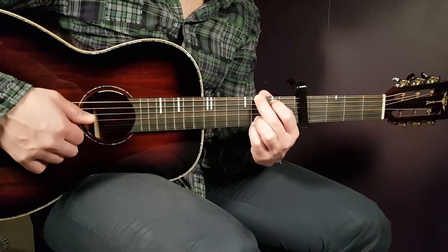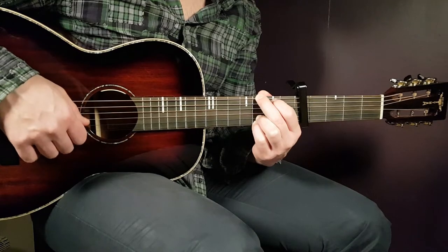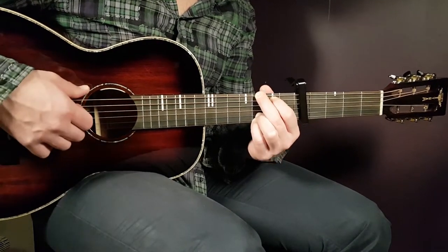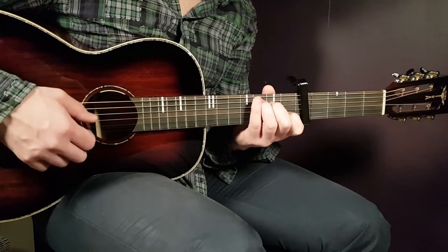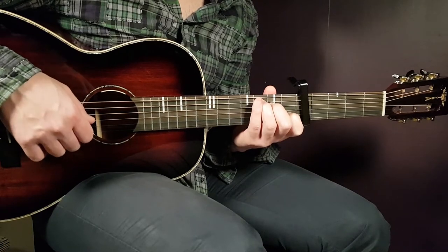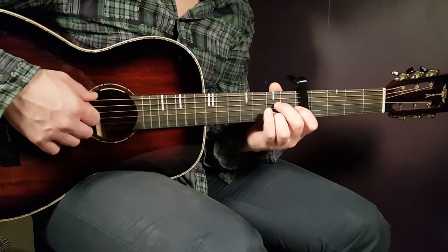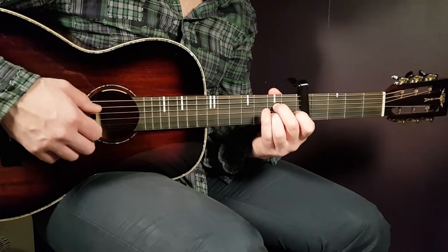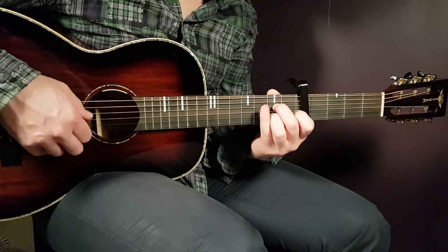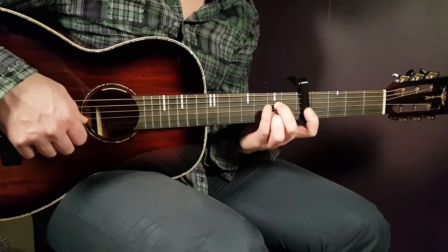That is 3rd on E, 2nd on A, open D, open G, 3rd B, and 3rd E. Then we have C. So that is 3rd on A, 2nd on D, open G, 1st B, and open E. Then we have A7. That is open A, 2nd D, open G, 2nd B, and open E.